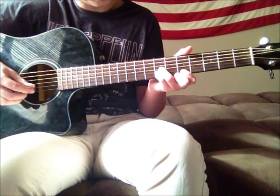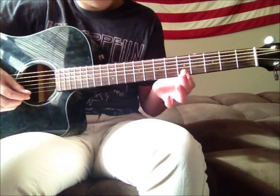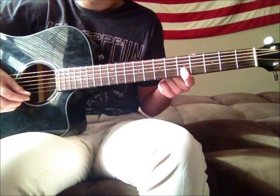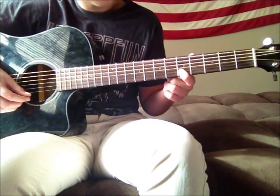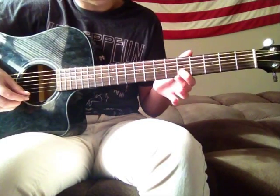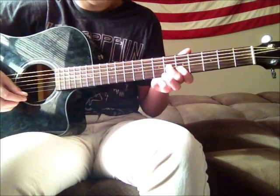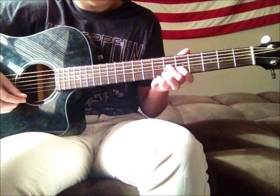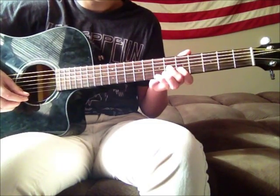Alright, so after you do that, you're going to bar your index finger on the 5th fret of the 1st and 2nd strings like this. So you got them both down. Then you're going to take your middle finger, and you're going to put it on the 6th fret of the 3rd string. And you're going to put your pinky on the 7th fret of the 1st string.